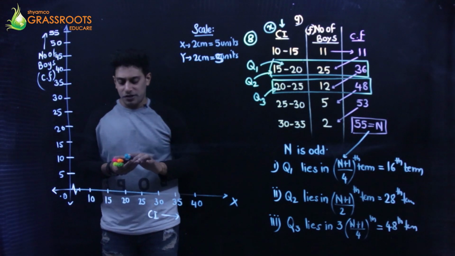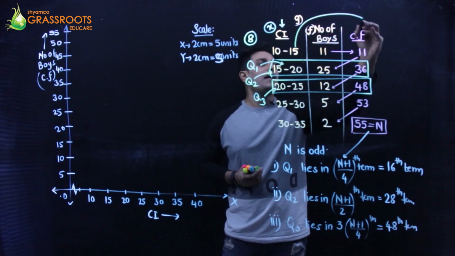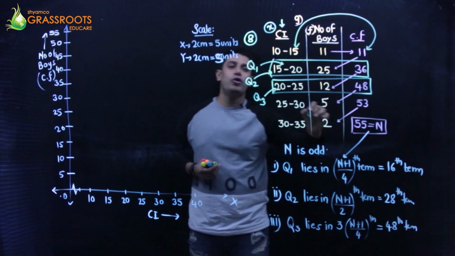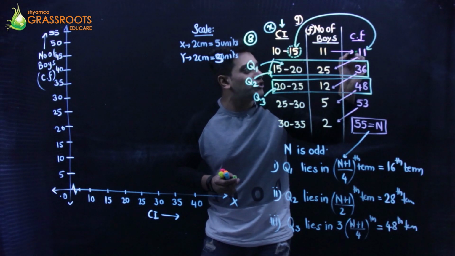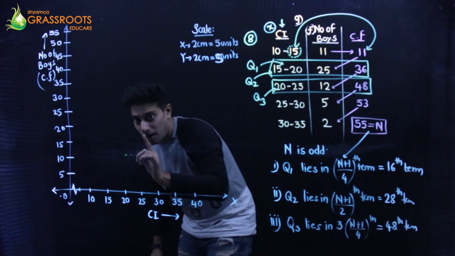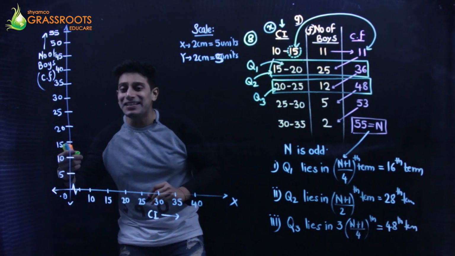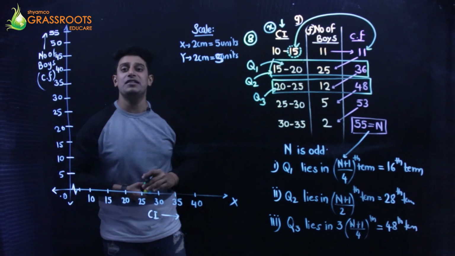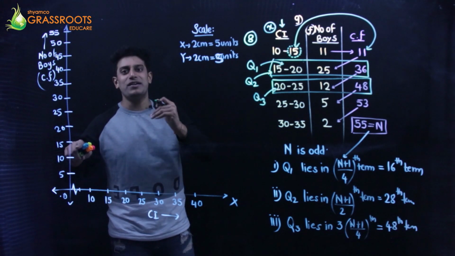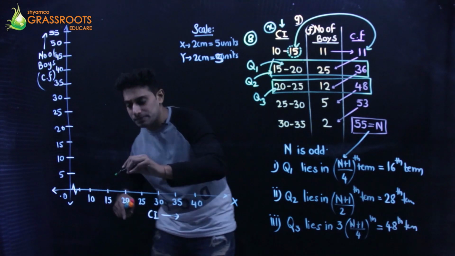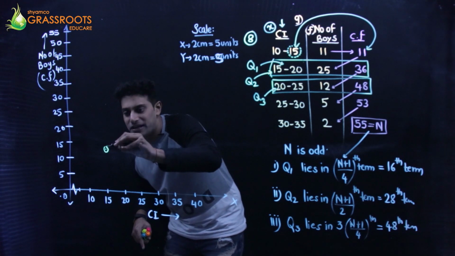Okay. So now let's plot. You always remember, please, you need to plot with the upper limit, CI and CF. You don't have to plot frequencies. The plotting should be done with the upper limit. So with 15, you need to plot 11. With 10, nothing, upper limit. Between 10 and 15, there will be 10 divisions. That means every second division will be one rise. So this is going to be the second division after 10. That's going to be 11.